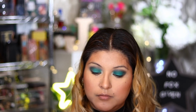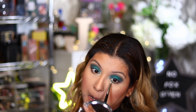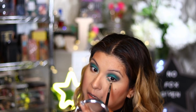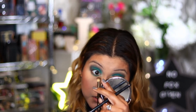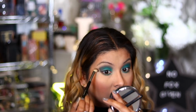Now I'm taking Mystic Ice and I'm going to bring it to the rest of the lower. So I'm using it to the inner, and then I'm just dragging it to blend out to the dark shade. Okay. I'm going to take that fluffy brush, and I'm not adding any more product. I'm just going to use this to run it underneath to help blend all that out.